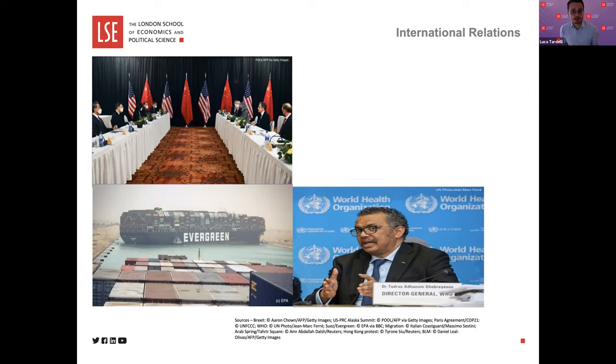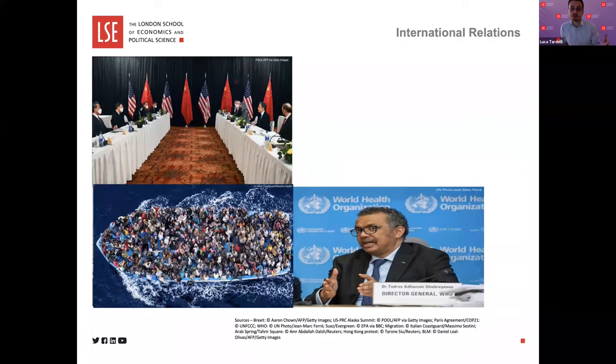But there are other movements across the globe. One that is very important, and has been important for quite some time now, is migration flows across regions and across countries, a key policy issue in many different countries and regions. This is a picture, for instance, of migrants crossing the Mediterranean Sea. But as we know, in international history we've had major migration flows across the globe. Think about the end of the 19th century and early 20th century, all the migration from the old world to the United States, just to give you an example, but there are many, many more. And again, you may be thinking of international relations in a different way. The key point I'm trying to make is that all of this is international relations.